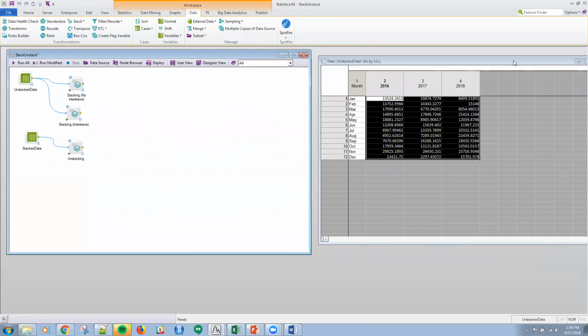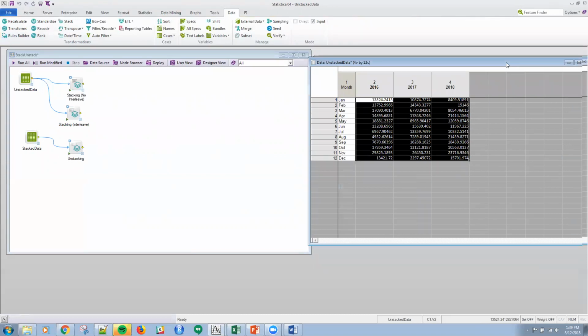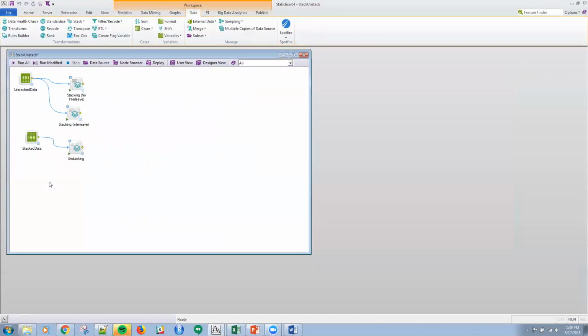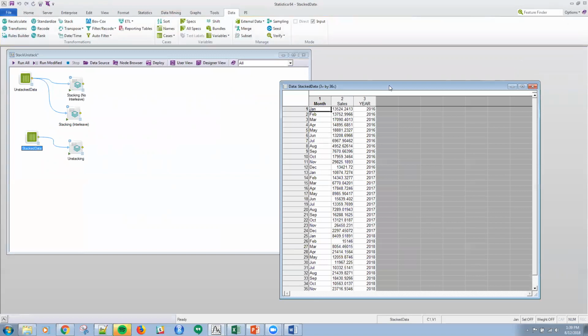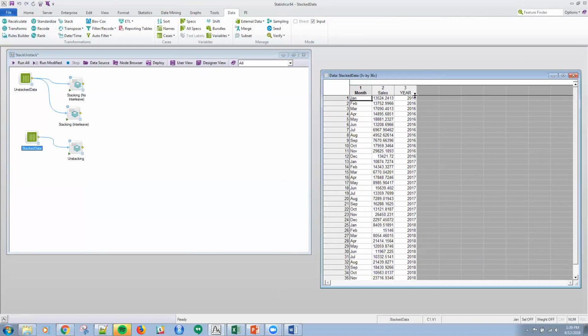So the other thing that we can illustrate very quickly is how do I unstack? How do I take the row data that I might have? I've got data by row, and I've got repeating year, and I want to throw now the years up into columns. How do I do that?